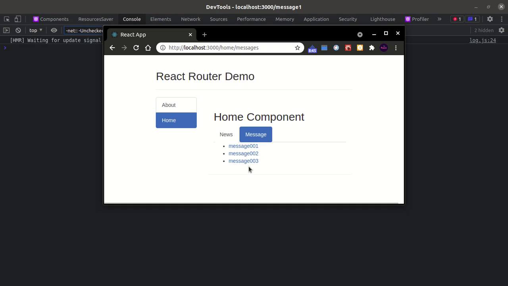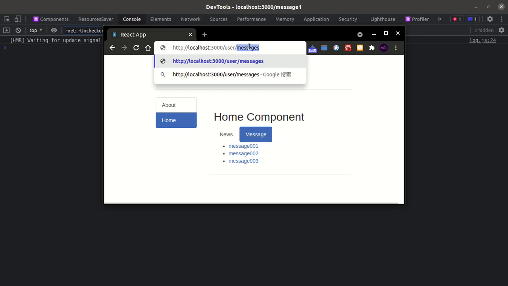So why do we do it that way? Suppose you use Twitter, right? Your URL is /user and your username. So when you trigger this path, similar to when you click message 001, it would give you the path.